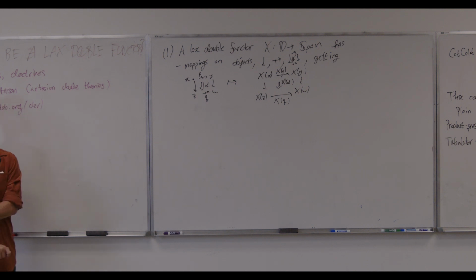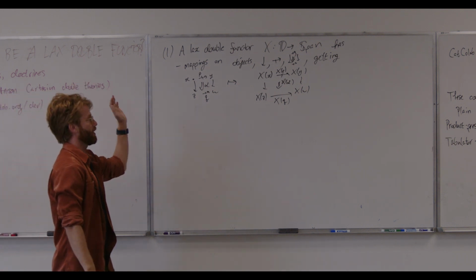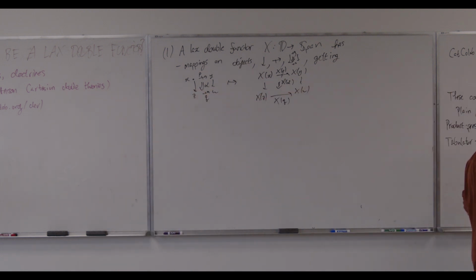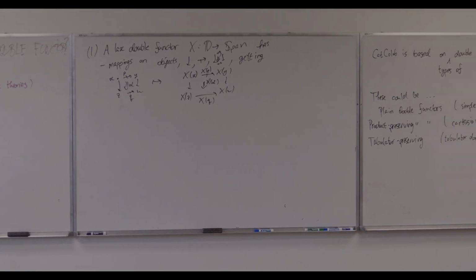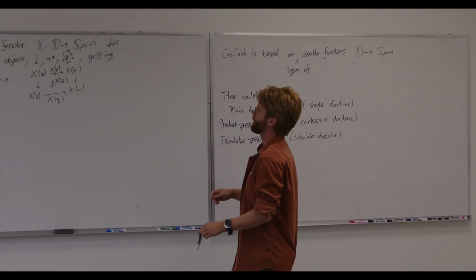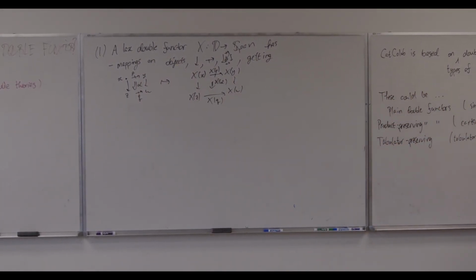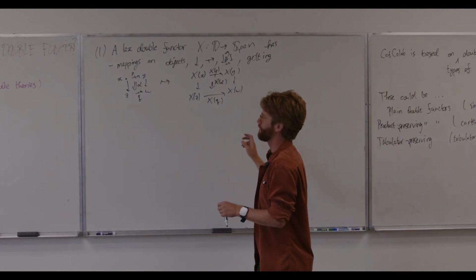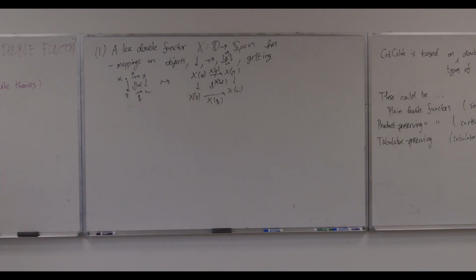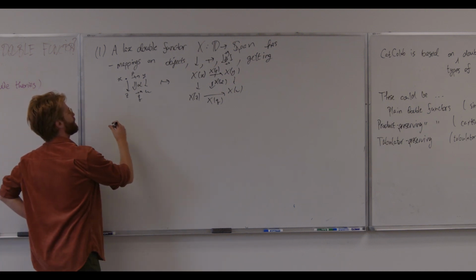And if we were just talking about functors between categories, that would be basically it, right? A functor between categories just has a mapping on objects and a mapping on arrows, and then there are some properties. So if you guess that it's something like this and then there are some properties, the central point of this talk is that you will think, incorrectly, that a lax double functor into span is like a bunch of sets shaped like D with some functions and spans or relations between them. And that is actually a complete misconception of what it's like to be a model, shall I say. And if you think that, you will misunderstand something right at the heart of how CatColab works. So what else is there?